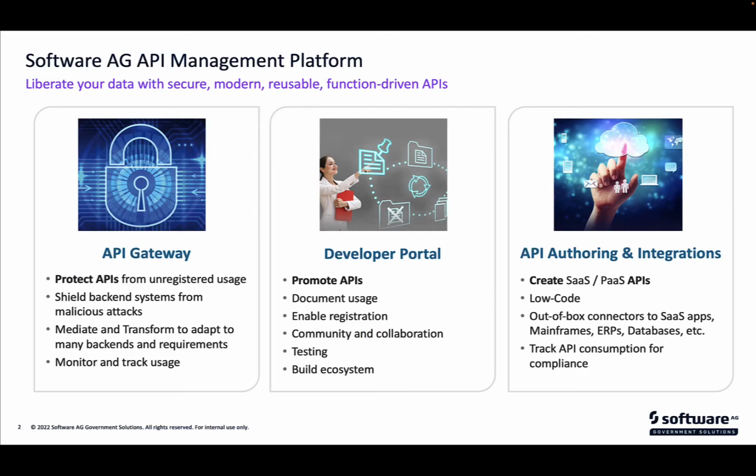But first, for those new to Software AG and our leading API management platform, let's make a quick detour on the basics. In short, Software AG API management is a comprehensive solution for all your API needs. It includes three main components with their own respective strengths and features. First, we have the API gateway. This component is all about protecting, transforming, and monitoring all your runtime API traffic. Because it proxies all your API runtime traffic, it's designed for high performance and high scalability. And that's one of the aspects we'll take a look at during this demo.